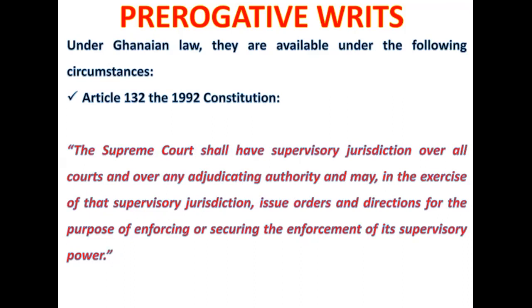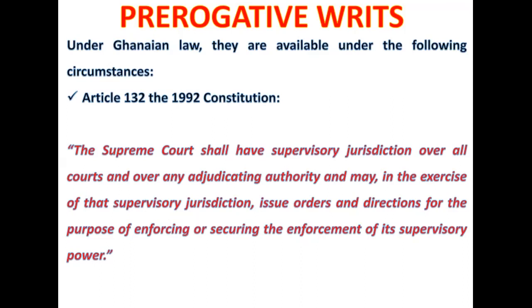Or for example, if a person is in the Circuit Court and then he wants to impugn a decision of the Circuit Court, can the person go straight to the Supreme Court and invoke Article 132 and say that Article 132 gives you, the Supreme Court, supervisory jurisdiction over all courts? And so I'm coming straight to you to invoke your supervisory jurisdiction. Or must the person go to the High Court first? In other words, considering the overlap between Article 141 and 132, can the person go straight to the Supreme Court, or must the person go to the High Court first?